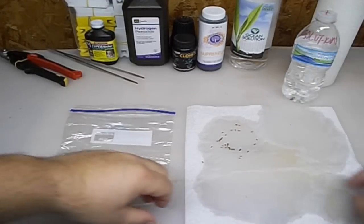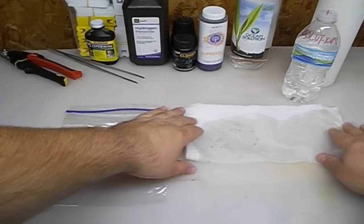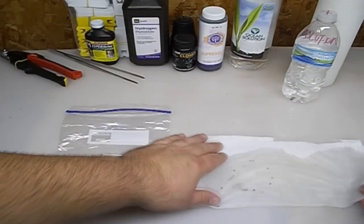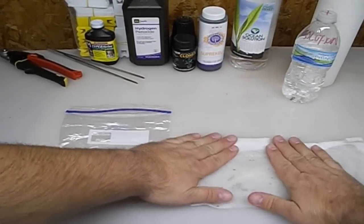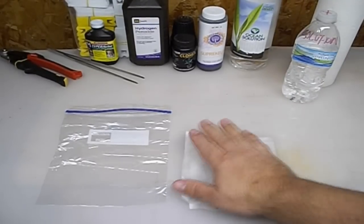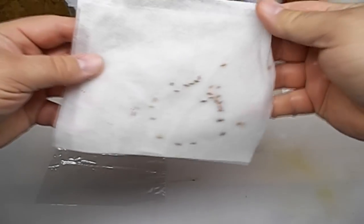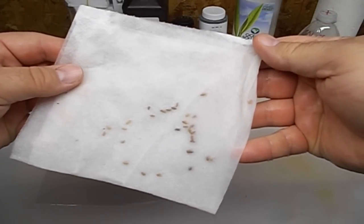Roses don't need a whole lot of heat and they don't need a whole lot of sunlight, but you do want to make sure it's warm for germinating the seeds — about 70 degrees Fahrenheit — and you're going to have good success if it's steady at 70 degrees. All right, so we're just going to fold that over into fours. We've got our seeds in there.